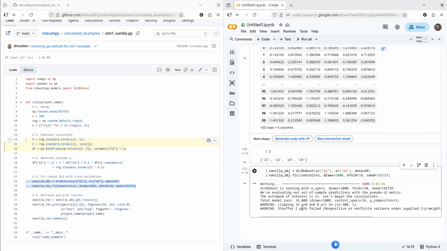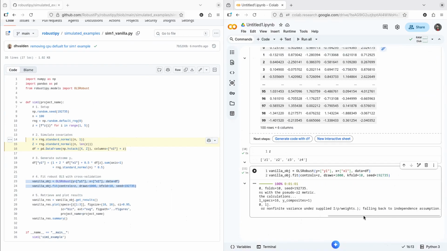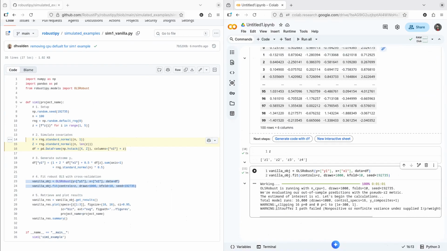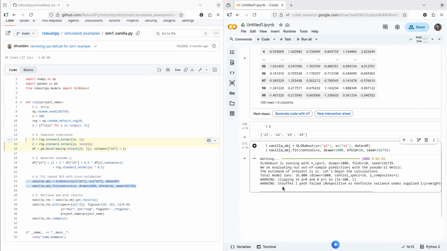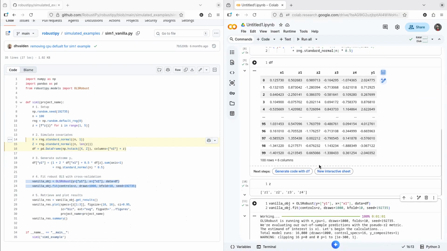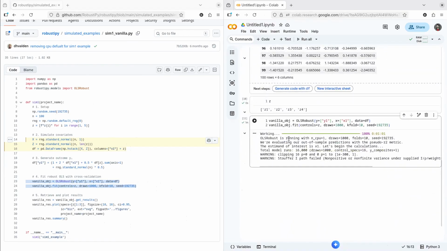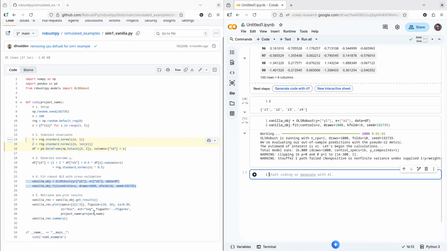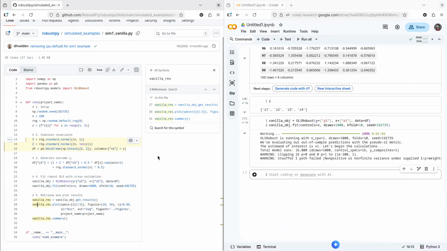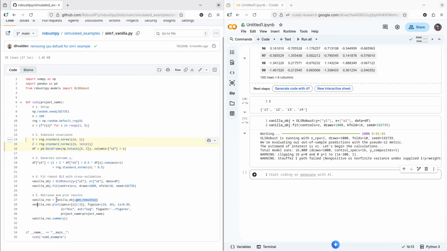We have some warnings here related to some calculations. In this case, we shouldn't worry too much about it. It's probably because our simulated data is not of the best quality. But for the purpose of this example, it should be alright. So we're going to add a next block of code, and we're going to try to get now the results from our calculations.